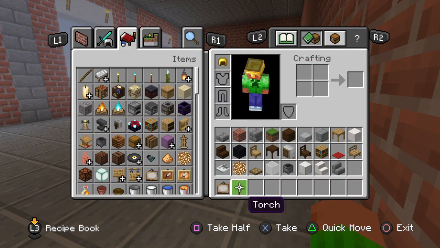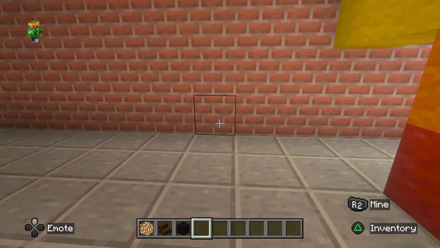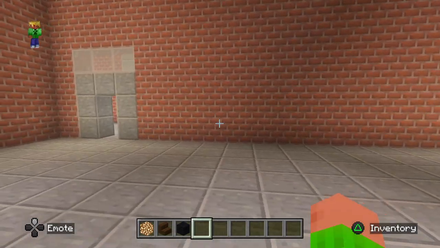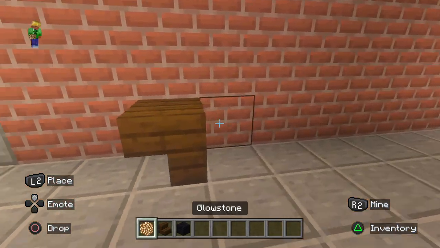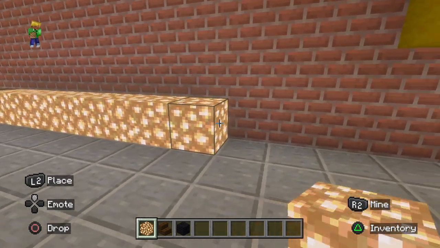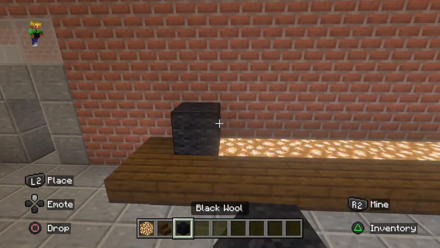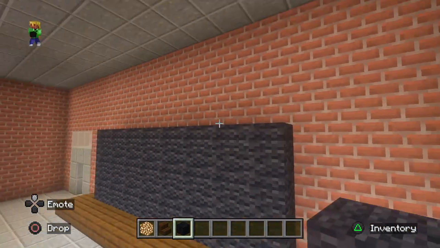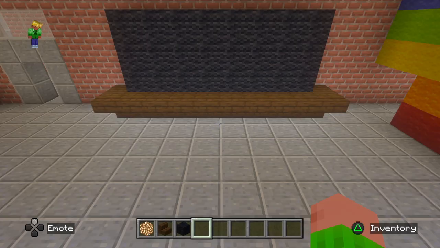Okay, now we're going to add in the stuff for the blackboard next. Okay, so the blackboard, now how am I going to do this? Yeah, okay. So the blackboard is going to be 2 blocks away from the wall. Then we have a stair going out like this. Then we're going to have 1, 2, 3, 4, 5, 6, 7, 8, and then another stair. We're going to have 8 glowstone. There we go. Okay. I'm actually starting to like this. I really am starting to like this.